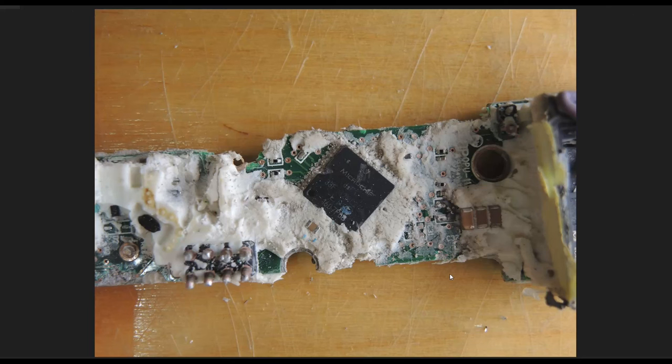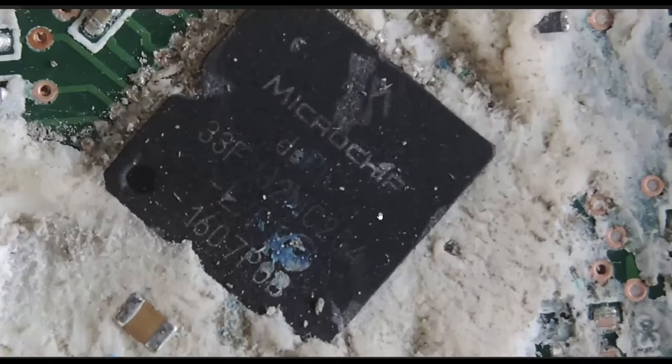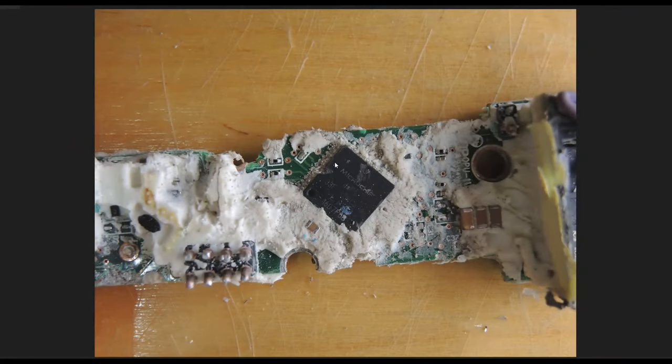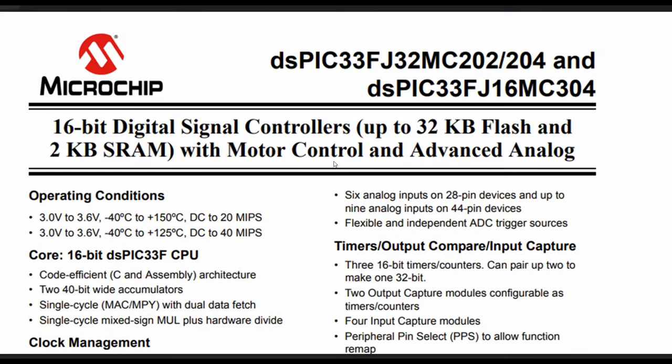Okay, last major semiconductor is the microprocessor, which controls all this. It's from a company called Microchip. It's from their dsPIC control line, the 33FJ32. It's meant for motor control. More importantly, it has 32 kilobytes of flash, 2 kilobytes of SRAM, so you can tell it's relatively beefy, actually, when you consider all it has to do is control the motor.